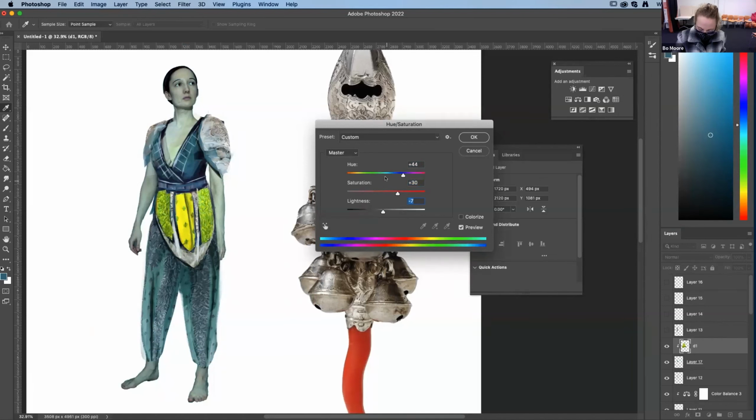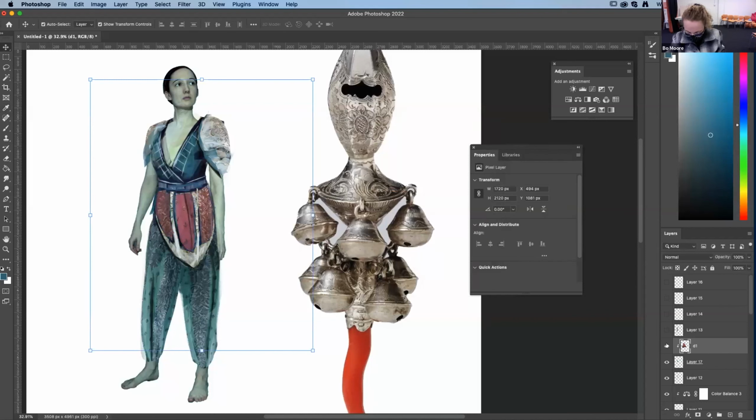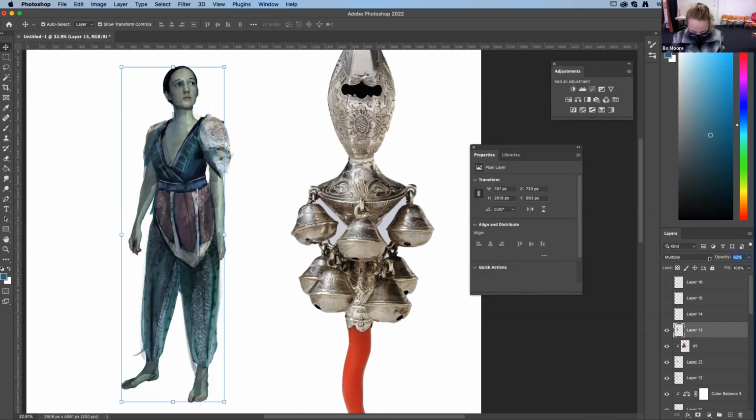Again, it's all just playing around with stuff. A lot of the time, it's a matter of figuring out what works for you, what that looks like. Going, okay, if I lower the opacity on this, does it make it better or worse, etc. And potentially going back in, putting those light and shadow layers on it, going, okay, what am I doing here? Am I building up something that works for me?